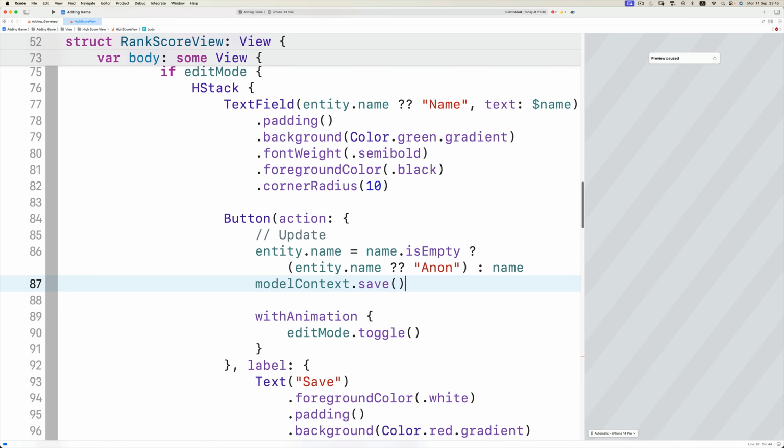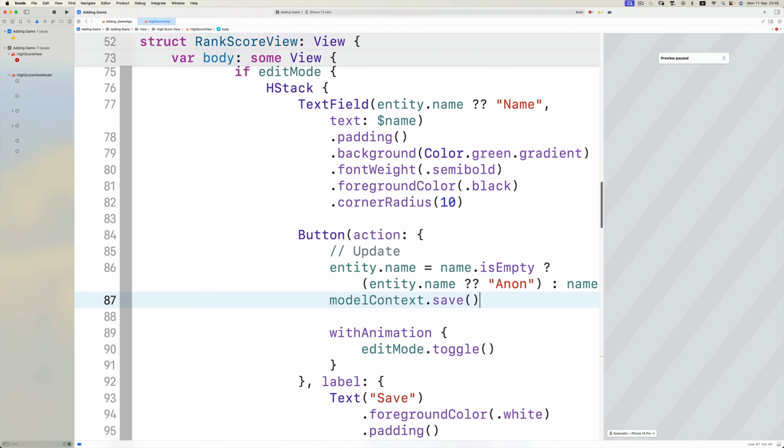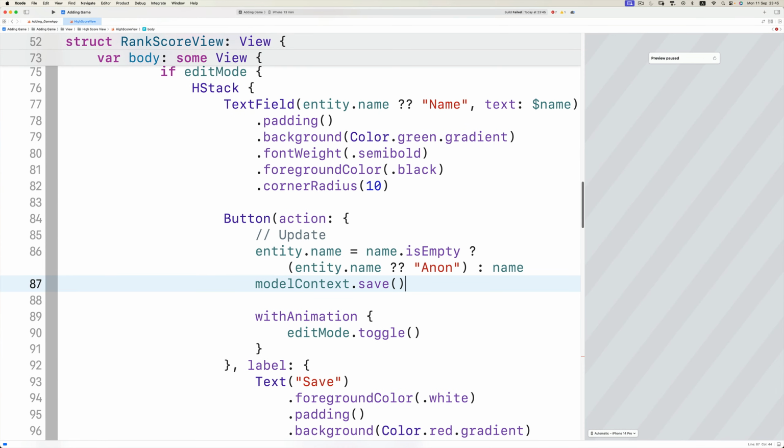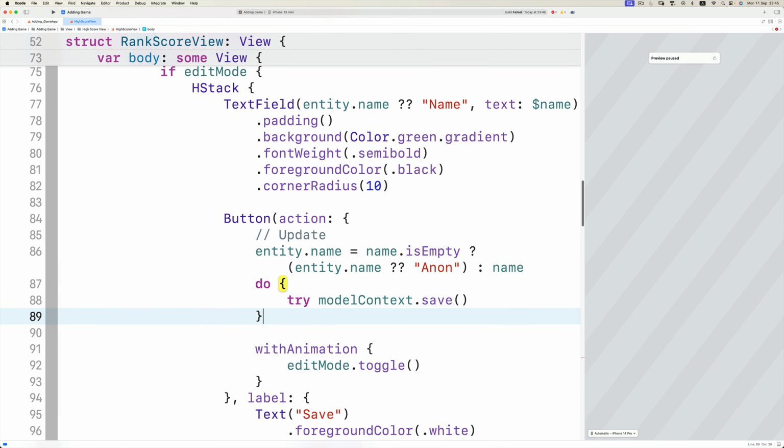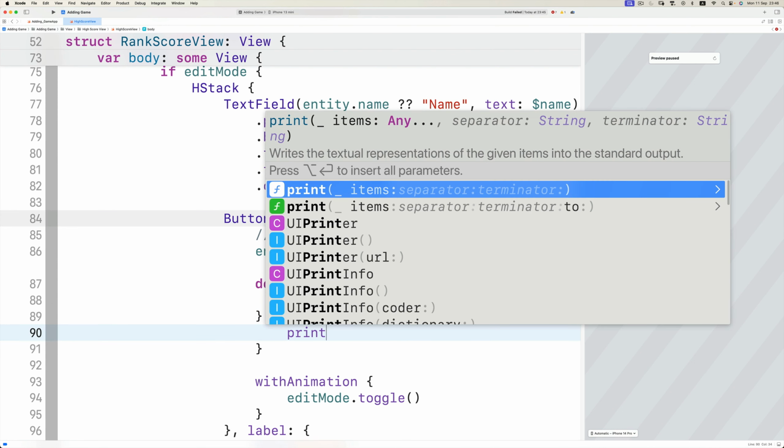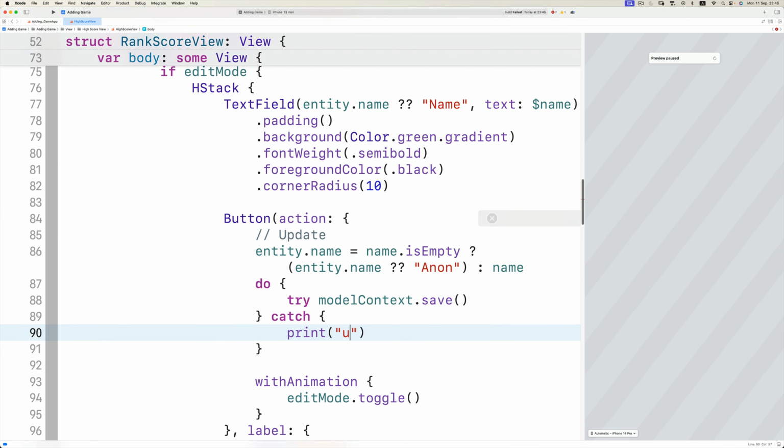So this should actually be try, and I want to put this in a do catch. So do try modelContext.save and catch. So if we weren't able to save, then update save failure or error or whatever.